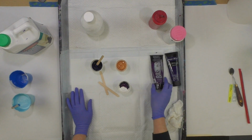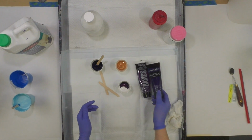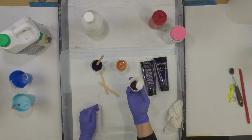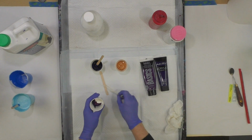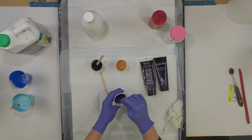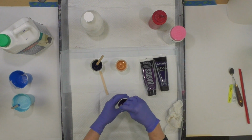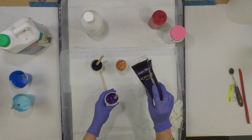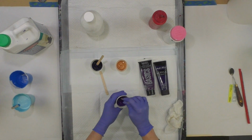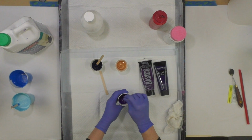The last color is Master's Touch from Hobby Lobby Violet, which is a very dark purple. So I added some Liquitex Basics Prism Violet and a bit of just regular craft bottle white to hopefully make this a purple that's not dark, dark, dark. I don't want it to be super dark. So that's why I added the Prism Violet and the white, to lighten it up just a bit. Because usually violet or dioxazine purple, which is the deep purple, will dry almost black looking, and I really did not want that to happen with this. So therefore, I added the white and the Prism Violet to it.